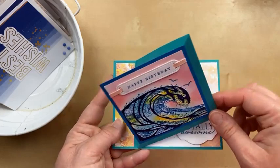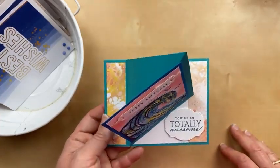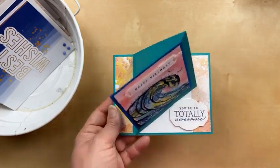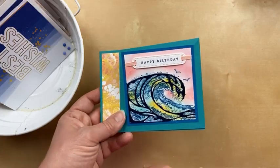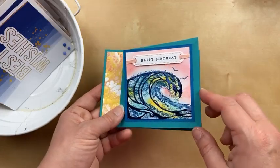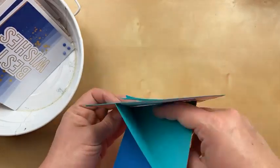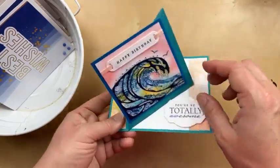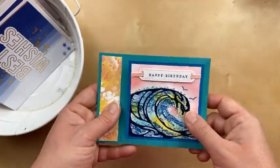This is Waves of Inspiration. And look at this little diagonal easel card. Oh my gosh, Pat, this card is gorgeous. I love the Waves of the Ocean designer paper. All the sponging is so beautiful with the die cut in the foil. I love that. So this is just scored diagonally and then it props up on that corner piece, that corner label, with Stamparatus dimensionals. Just gorgeous, Pat.